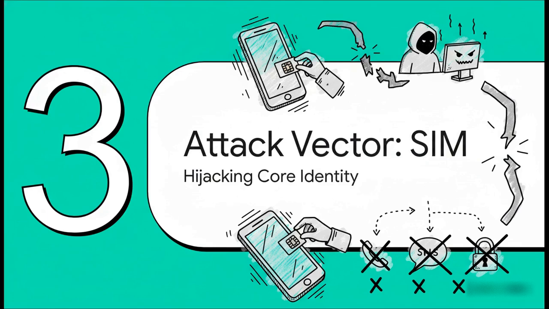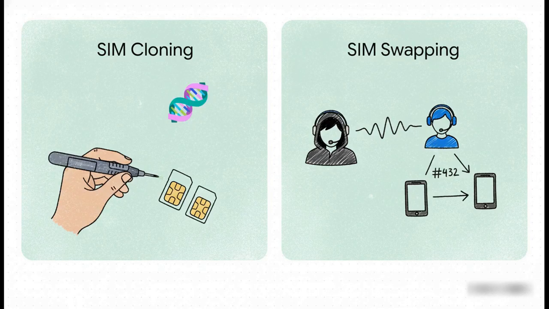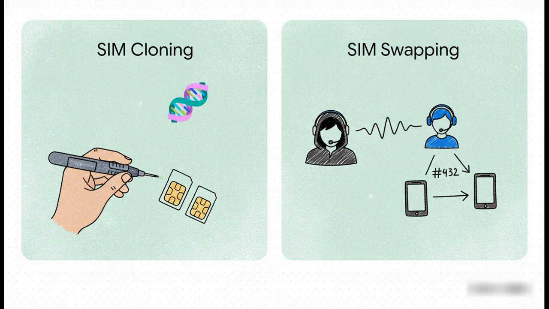Now let's escalate to a more insidious and frankly much more common threat — SIM identity theft, hijacking the core mobile identity. The SIM is the anchor for the device's entire network identity. Compromise that and you take over the victim's phone number — intercepting calls, SMS messages, and all those second-factor authentication codes. It's crucial to distinguish between two different attacks: SIM cloning and SIM swapping. They are not the same thing. SIM cloning is a technical attack — duplicating the SIM identifiers, the IMSI and key, onto a blank card, usually requiring physical access or a major carrier breach. SIM swapping is social engineering — the attacker manipulates customer service into porting the number to a SIM they control. Similar outcome, fundamentally different methods, and that's critical for any investigation.